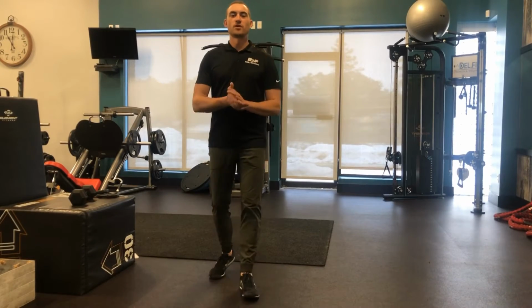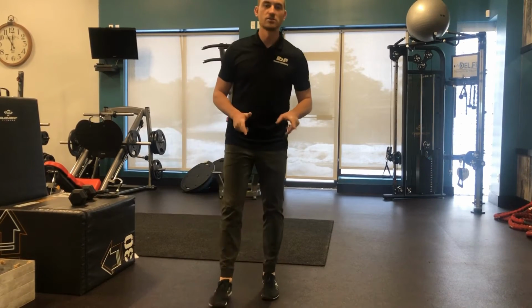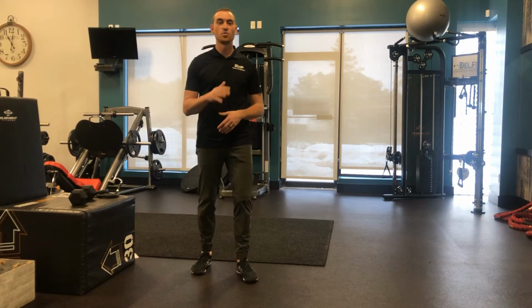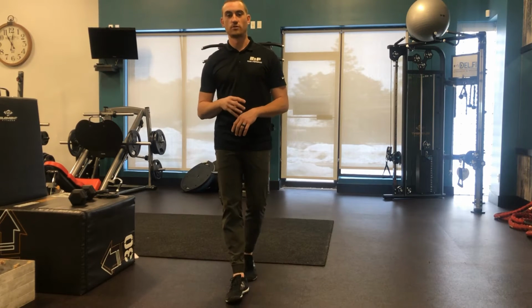All right, here's the workout for Tuesday. So we're going to start out with some heart rate elevation. We're going to get the metabolism up right away. We're doing, again, the same 45 second work period, and the 15 second rest period, 5 exercises, 1 minute rest between rounds, 4 total rounds for the workout.